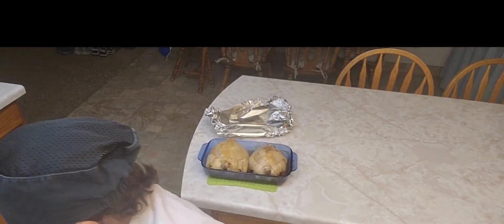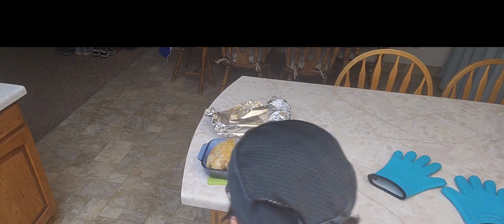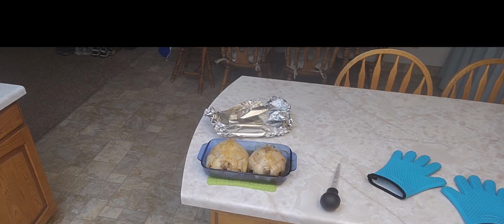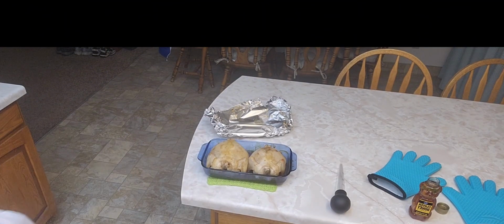You can see it's delicious chicken. I'm gonna close this oven so this other food cooks. Now what we're gonna do, let's see how much we need for this next. Let's see. It says you need 1 tablespoon of honey. Tablespoon of clover honey.